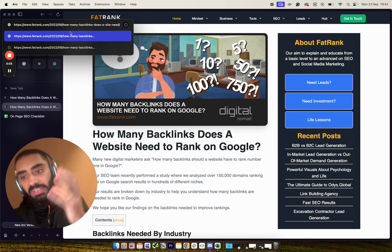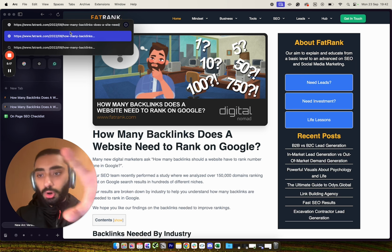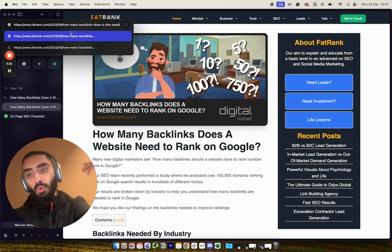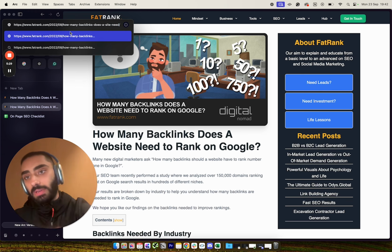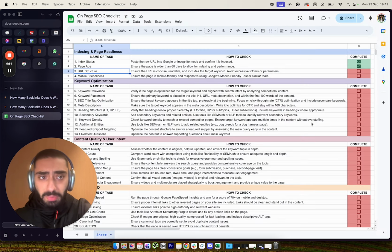Now this tarnishes your SEO when you have the date, because when Google looks at the URL, it will see that this page was uploaded in 2022. There are a lot more articles talking about this exact same subject, so we're going to rank this lower, and rank the more up-to-date articles higher, even if your article has recently been updated. The URL is a massive ranking factor, so just bear that in mind. Again, URL structure, pretty decent.